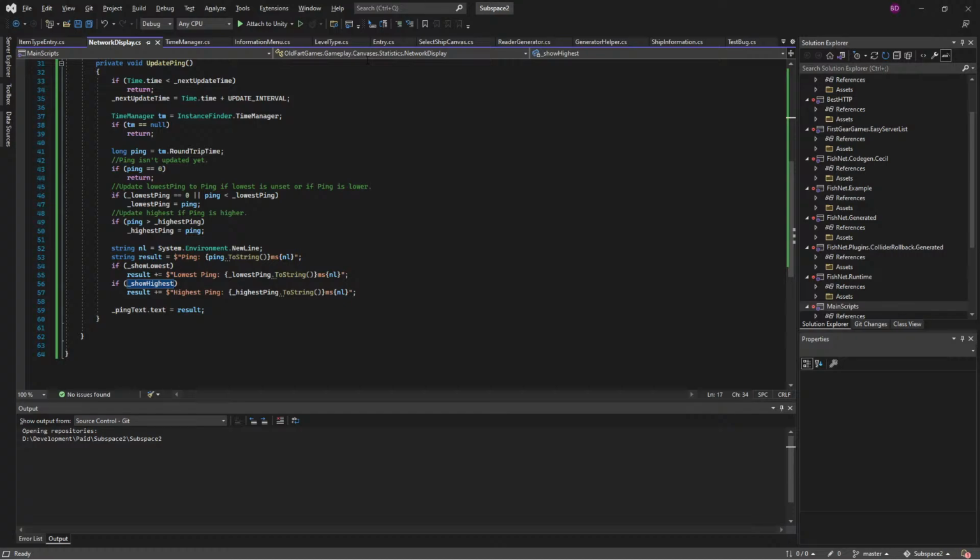Now the problem, I guess it's not really a problem, it just depends on how detailed we want this to be, is that, let's say I do a check that if the highest ping doesn't change for a minute, then it'll reset it to current ping. So that's not really a rolling drop off. That's like a one-time drop off.